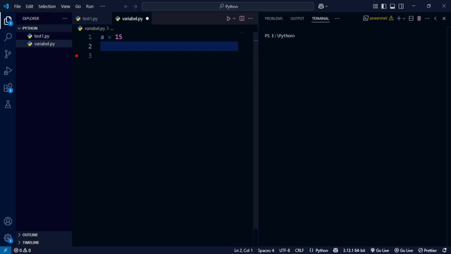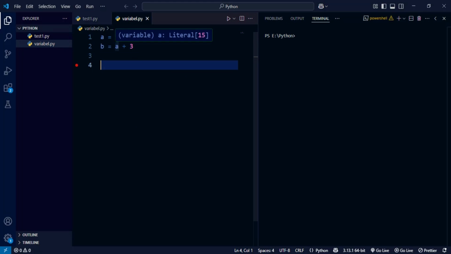If we want to add variable a with a certain number, of course we have to create one more variable, like this. Yes, I did it like this. The variable a will be added to the constant 3.